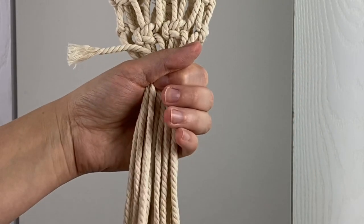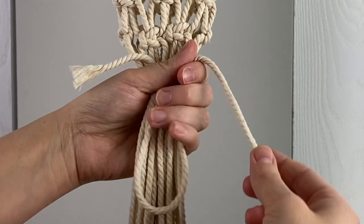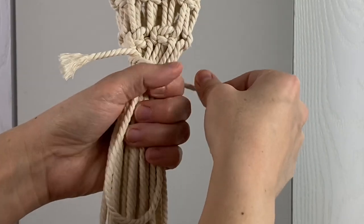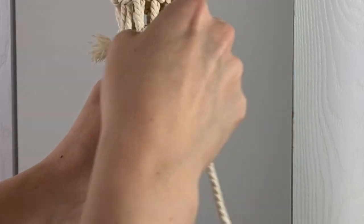To tie the wrapping knot, you'll hold your wrapping cord in a U shape against the bundle of cords at the bottom, and then you're going to firmly wrap it around the whole thing of cords five times, and then you're going to thread it through the loop that's left at the bottom.